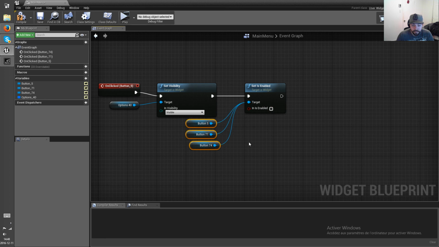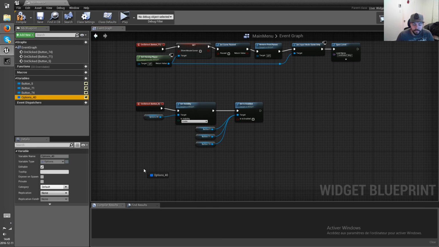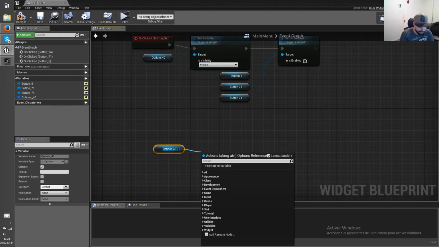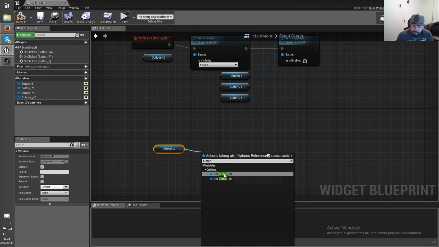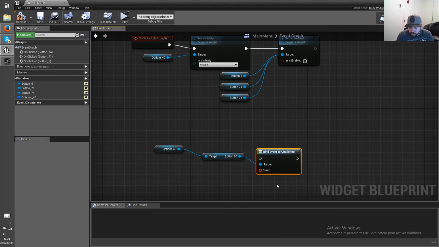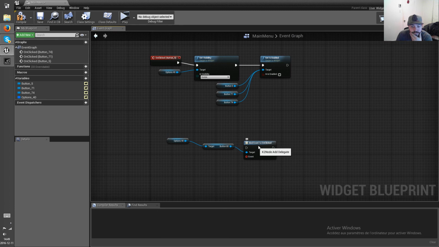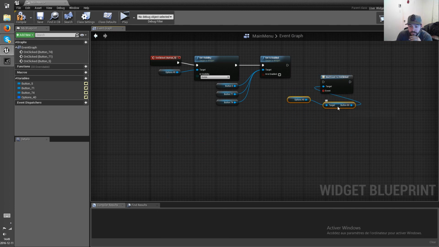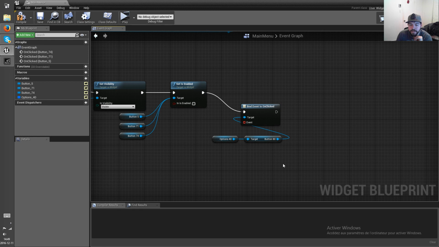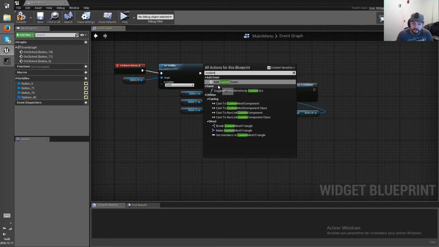Alright. Now if I remember correctly, the way to do that: you get the only button that we have in there, and you bind an event onto this, and so we'll need a custom event.